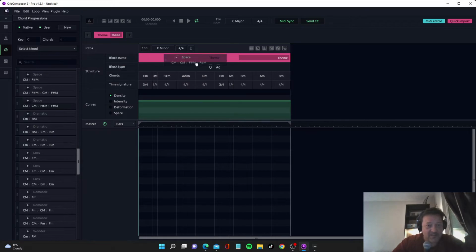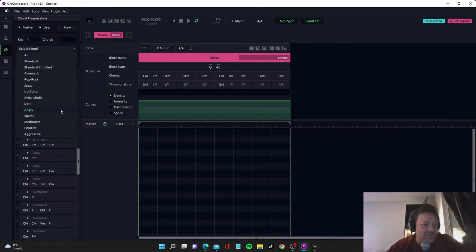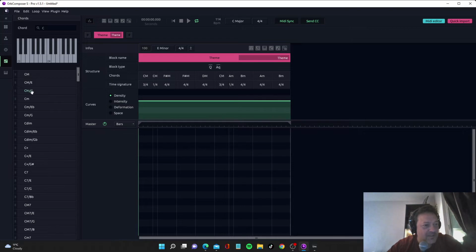So I'm going to just drag that into here, and the chords from space are now appearing in here. So we can use those chords. In fact, let's see what other moods. There's all these different types of moods you can pick for your artificial intelligence songwriting, so to speak. But we'll just leave it with what we've got, and a bunch of chords, so you can change specific chords, which I'm not going to do right now.